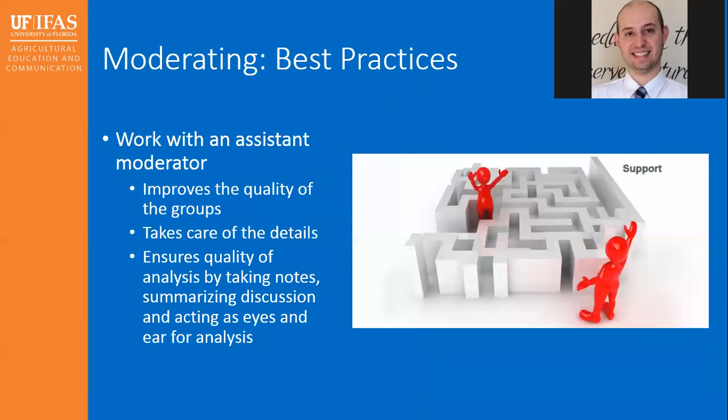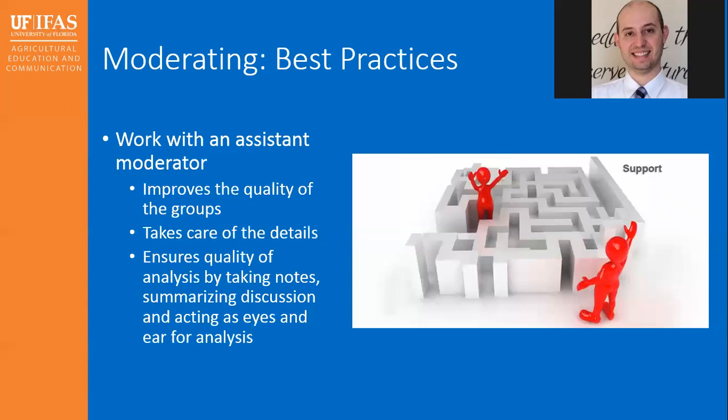One thing that, if it's available, is really useful is to have an assistant moderator. An assistant moderator improves the quality of these focus groups. On one level, the assistant helps by taking care of details, so making sure that there's refreshments, monitoring the recording equipment, or dealing with latecomers.